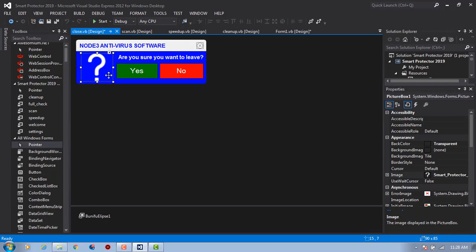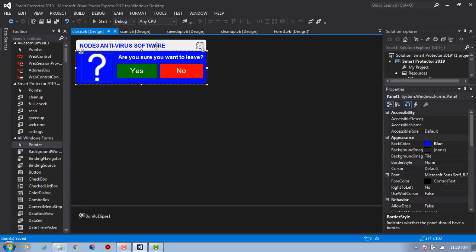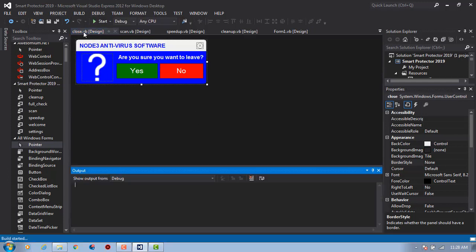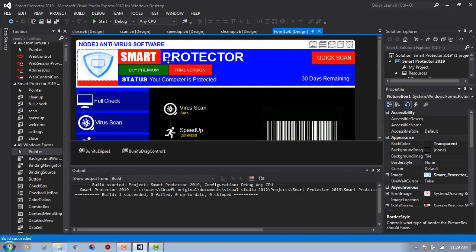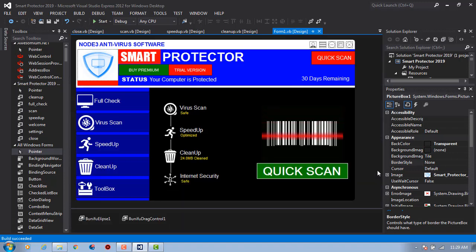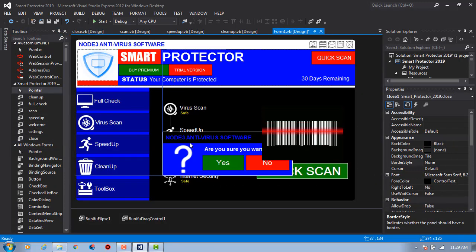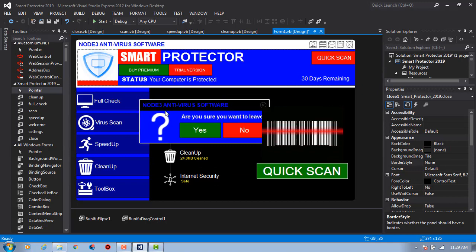Good. So let's save everything. Now for this one, let's save and let's go to Build, Rebuild Solution. Now it will build the solution to give us a successful solution build. Now let's go back to Form1, close this. Now you can see that you have the close here. Drag and drop it onto your form. Now where do you want to add your form?